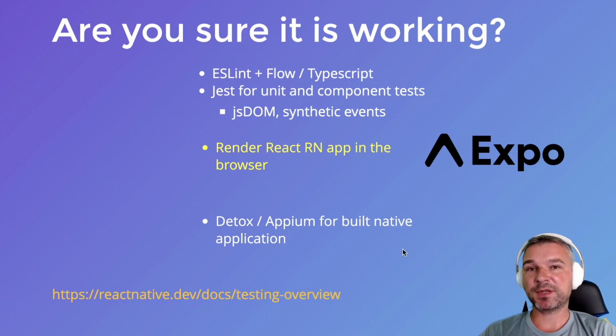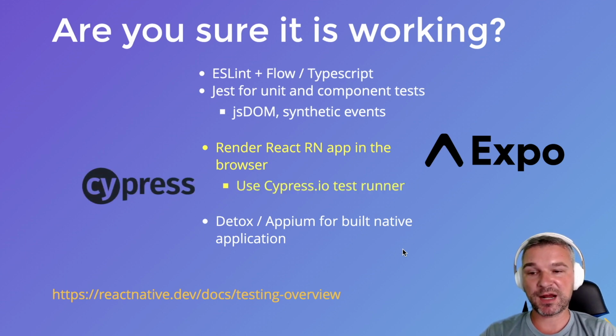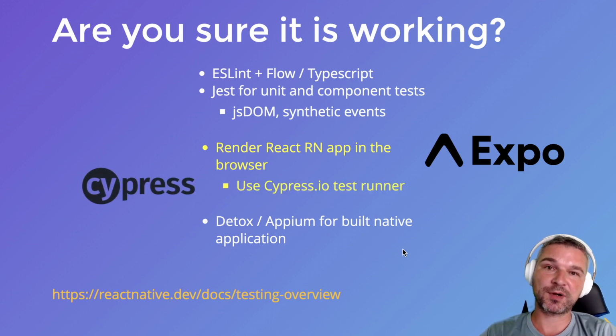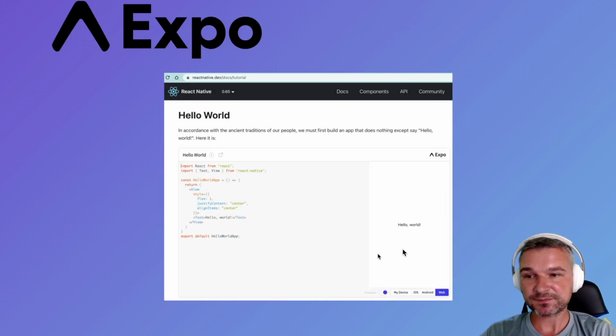Here's a middle ground, or a middle way. If you take a React Native application, you can export it not to the mobile platform, but for the browser, for the web platform. The very popular tool Expo does just that. It can take your React Native app, convert it to mobile, or show it in a browser. If you can show your app in a browser, you can use something like the Cypress test runner to test that application running on a URL. Now, full disclosure, I used to work for Cypress. I love it as a tool, so that's what I'm going to use in this presentation.